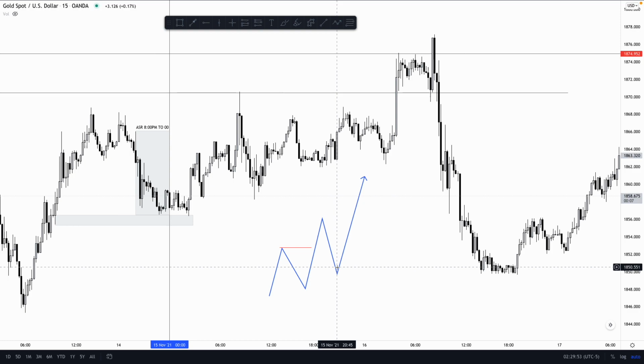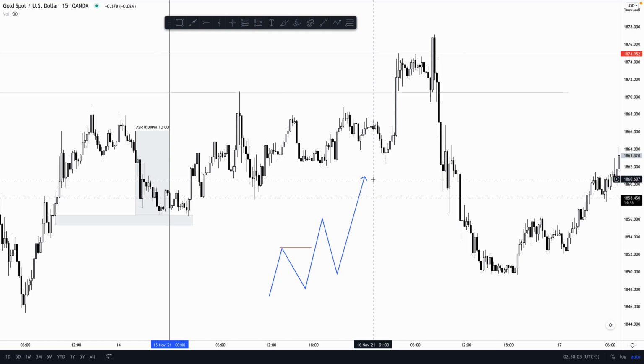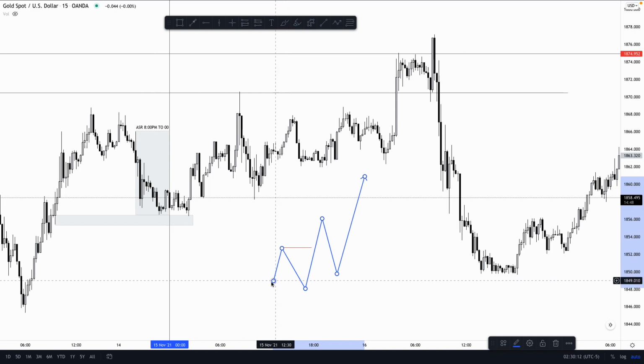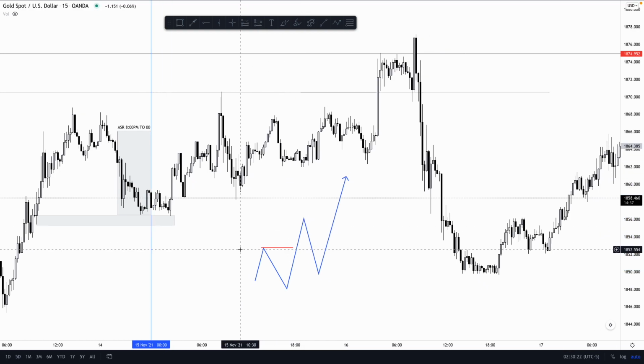So you just have to keep your patience and wait for market to show you that direction. Then market gets here. Okay, you can buy from here to go to the upside. This is what people call BMS. Let's say something like this. They run stops, BMS, RTO, return to the point of origin where the movement started, then we go to the upside. So this is what happened here.